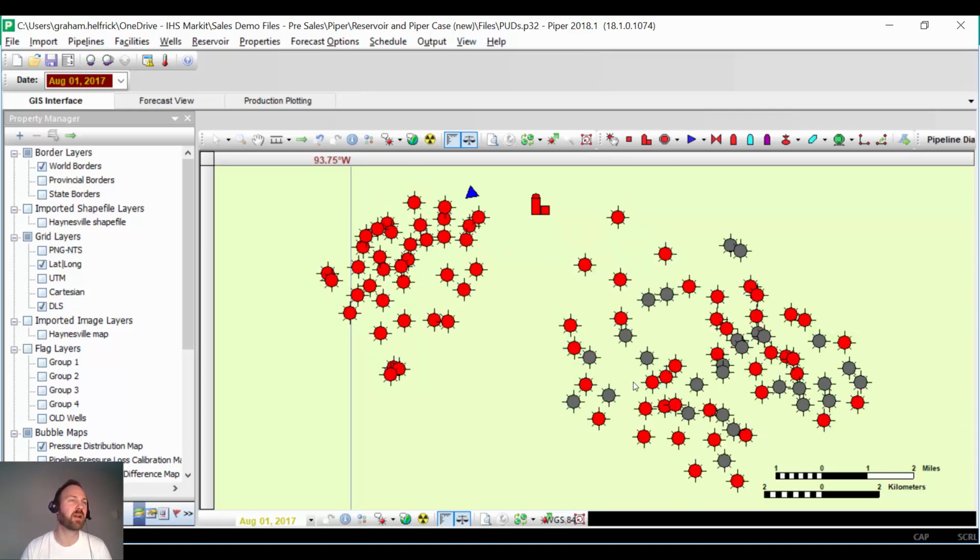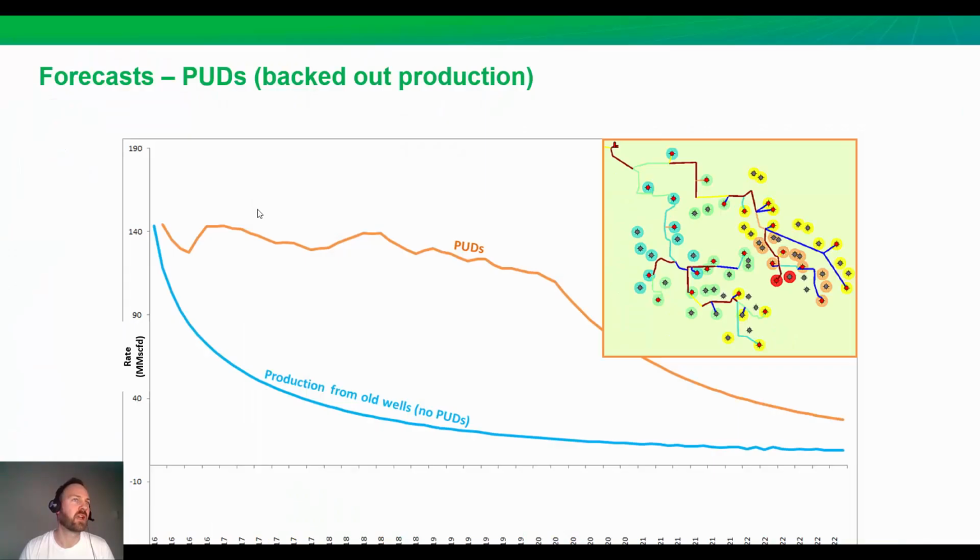Okay, great. So let's compare these two forecasts. What I've done is isolate these wells in the bottom right of my gathering system where we're doing the tie-ins. If we just forecast this area with no new wells, the total production will look like this into the future, combining all those RTA models and the hydraulics that will occur.